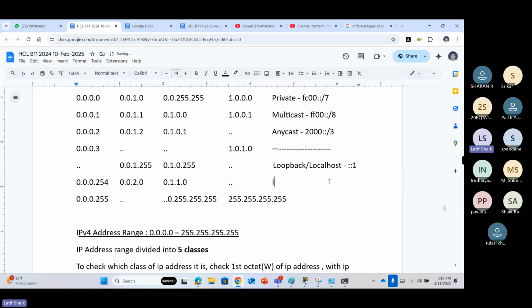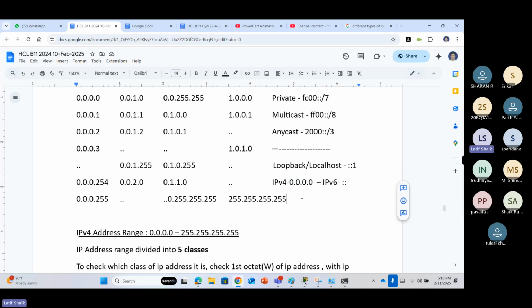For unknown, in IPv4 we have 0.0.0.0. In IPv6, it's just colon colon, nothing more.